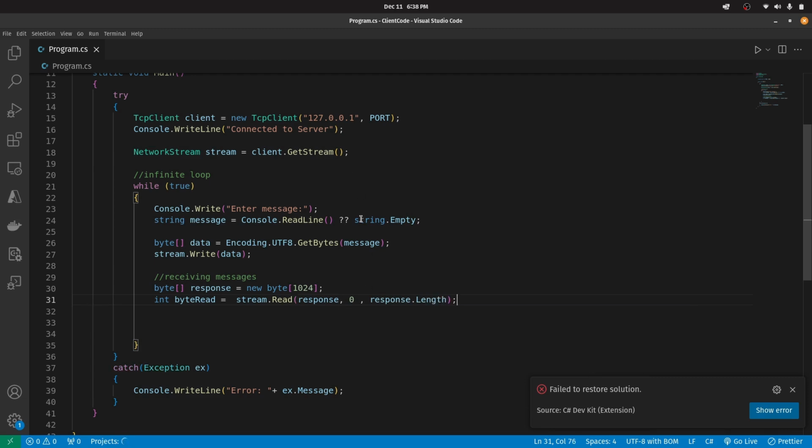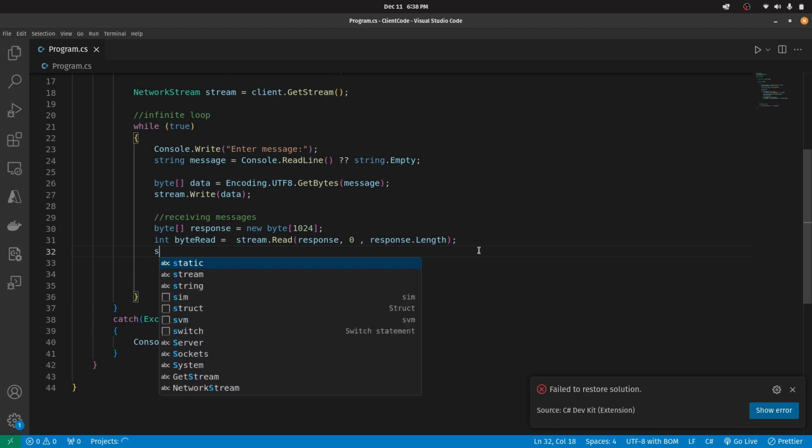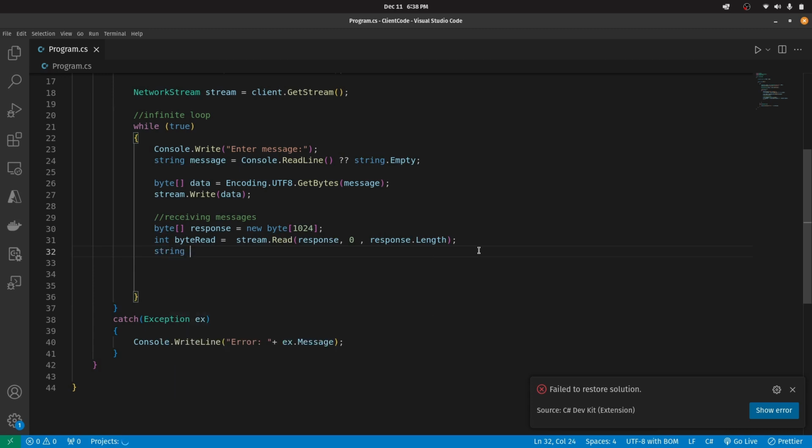Okay. So now we need to convert this message into readable format, right? So what we can do is say string message from server equals, and then we convert by saying Encoding.UTF8.GetString, and then we pass in the response, and then 0 and then byte read.